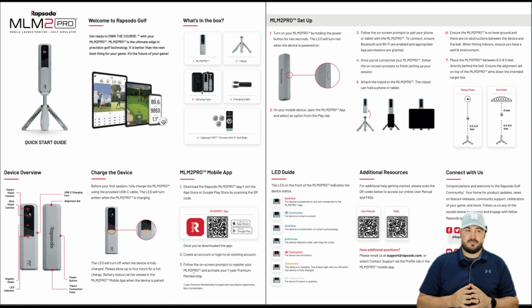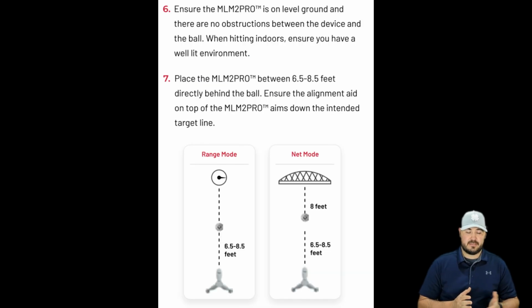I will say this device needs a little bit more space than the previous devices I reviewed, the SC4 and the Orbit Launch Monitor, but we're still only looking at a minimum requirement of about 6.5 feet behind the ball, and then 8 feet of ball flight into the net or screen for indoor use. So I am going to try to set it up for that minimum requirement, so that we can test it at that range and you can get a true representation of whether this will work in your space if you're space limited.